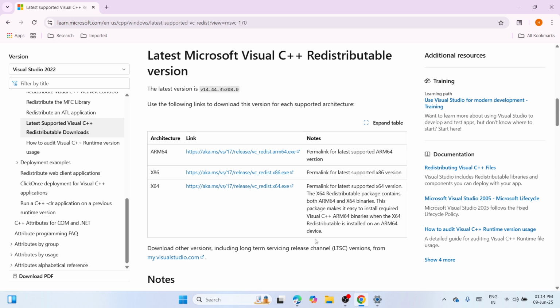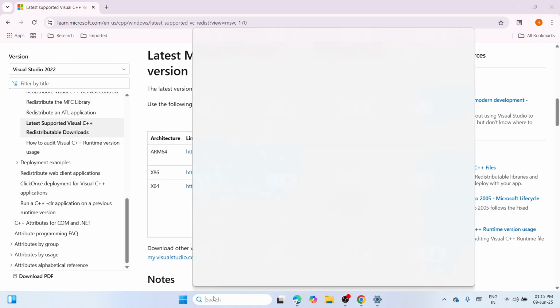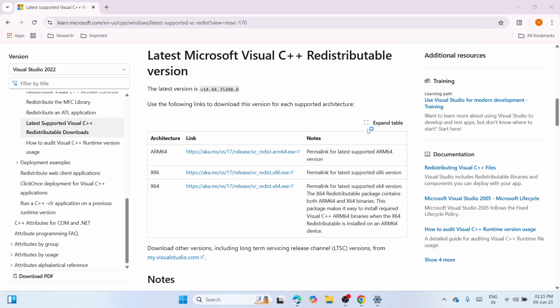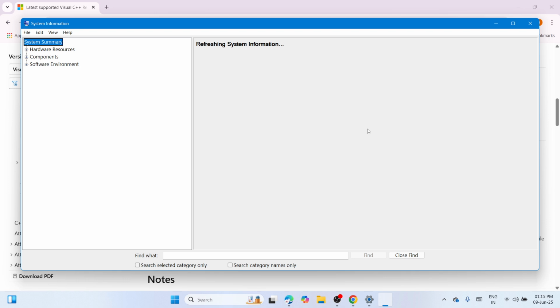Okay, so here you need to identify first the architecture or the system type rather, so that you would be able to know that the architecture that you have selected is compatible to your system type or the operating system. So how you can identify, here at the bottom search bar, please type for info. Once you've typed that, kindly wait until you would be able to see a best match, which is the system information. For here, you need to proceed to the right side and wait until you can get an option called Open to continue. Once it's here, directly click on it, and in a few seconds, you would be able to open this window where here it will refresh the system information.